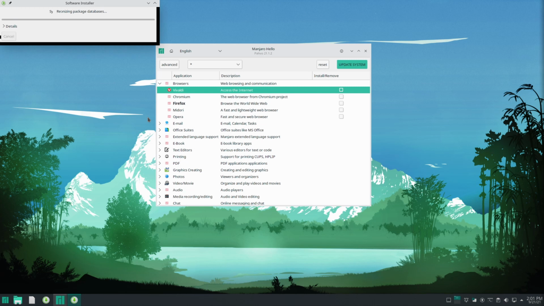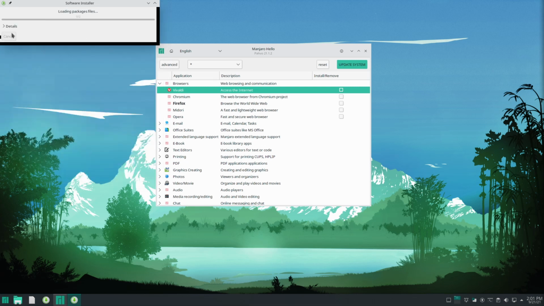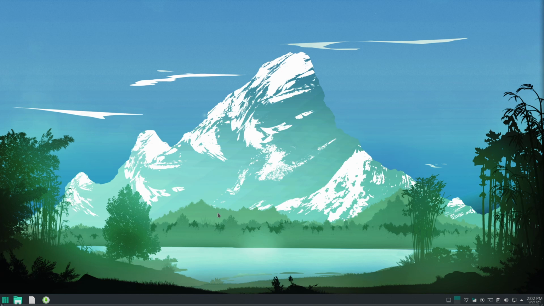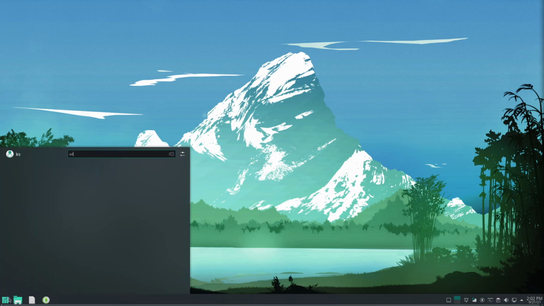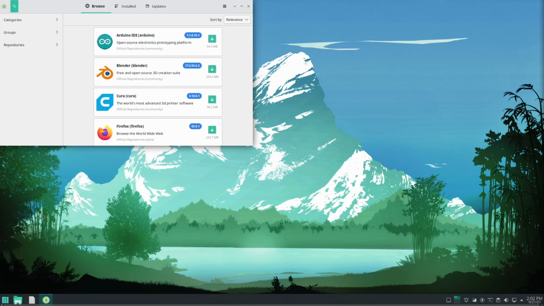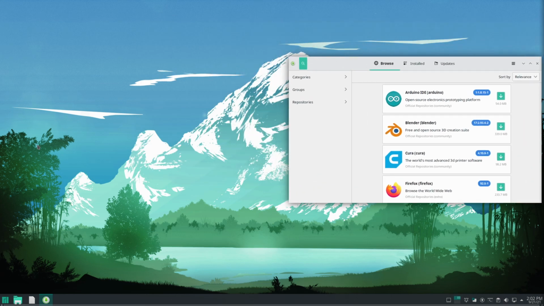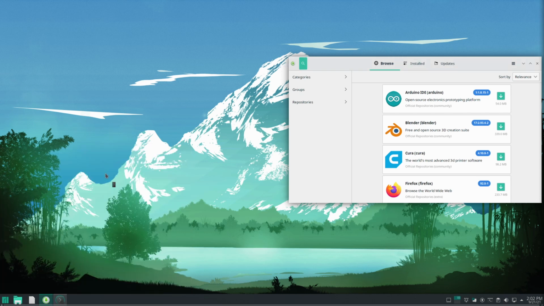So this is going to go really quickly. You can hit apply here, and now you can go to details if you want to see everything it did, but it's done. So now we're going to close this down, and I'm going to show you two ways of installing. You can type in add, and you can see Add/Remove Software comes up, and that's the GUI, or graphical user interface, way, or using the console or your preferred shell.